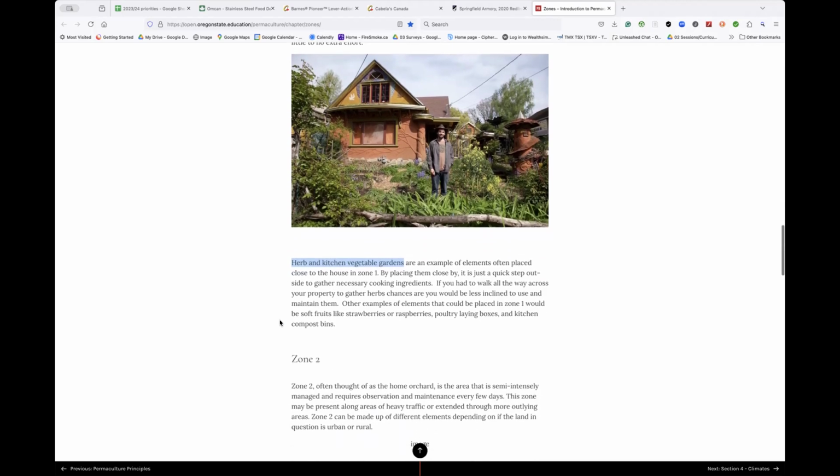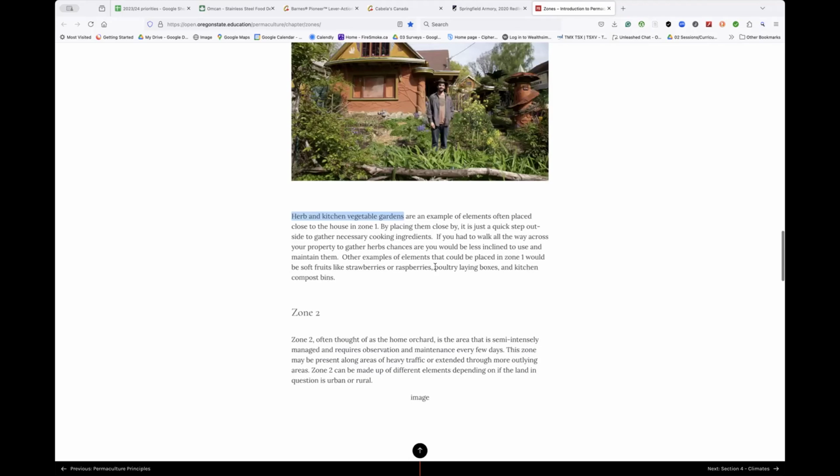So yeah, there are some, I don't know if I really agree with this. I don't like having chickens in zone 1 because that might be a little too close, but certainly you want them on the edge of it. And compost bins, same thing. So again, our chicken coop is probably 100 feet from our house, but it's somewhere we visit multiple times a day, and it's not too far. It's probably more like 60 feet. So it's right at the edge of our zone 1.